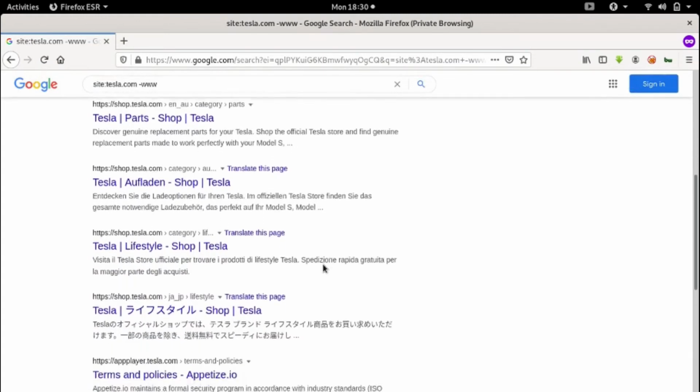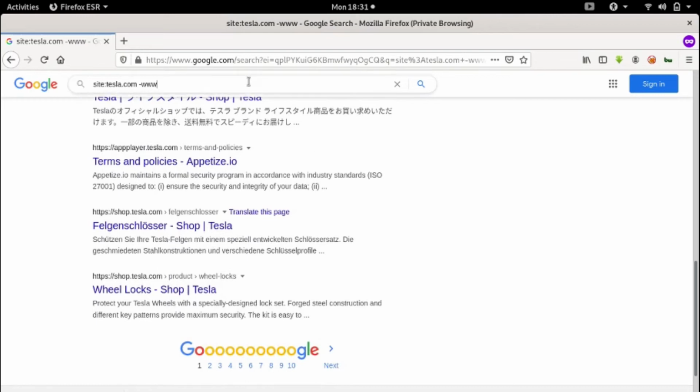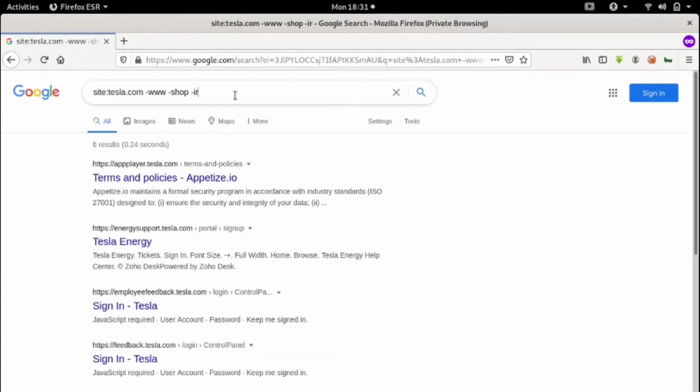Okay, let's get into some really cool stuff right now. Let's search for passwords in configuration files and logs.